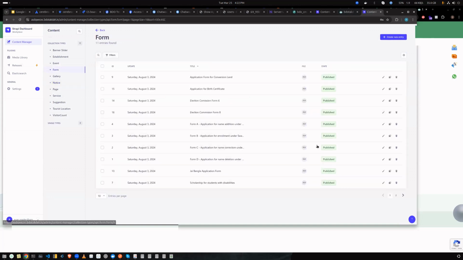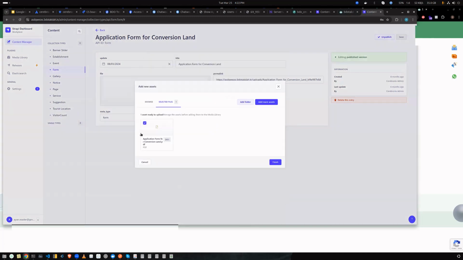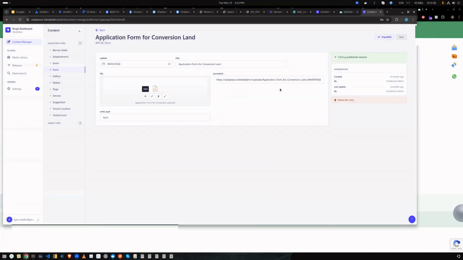So this is the form section, right? If you want to change any form, there is already a form available here. You have to delete it and add another form. If it is a new form, it is similar to adding a new asset and things like that. Okay, so changing is also something we can do.